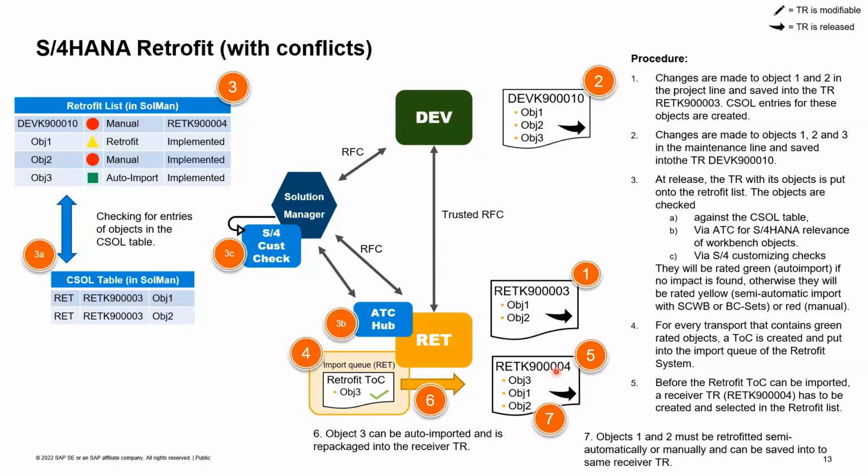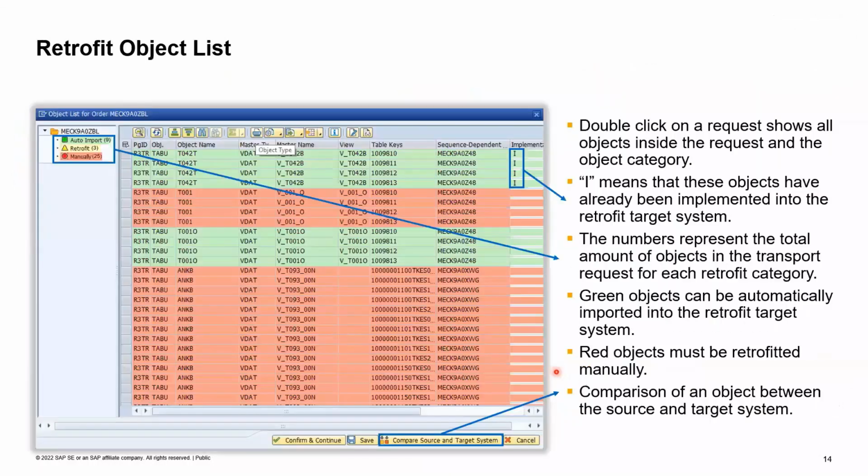So now at this point in time, you can proceed, and you have more or less cleaned up the environment, and everything is more or less in sync. You will also get full transparency on the object list, so you can see at any point in time if you have implemented stuff. You can see the implementation status here, it's green with an eye. You can also see the number of objects which are rated as green, yellow, and red, and you can also start the comparison directly if you select a line and compare the source and the target systems, which helps you to see the differences between the different systems.